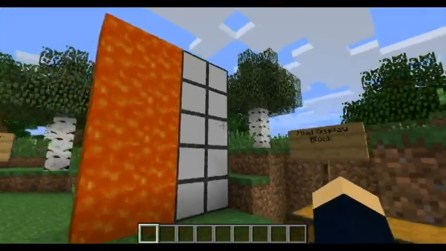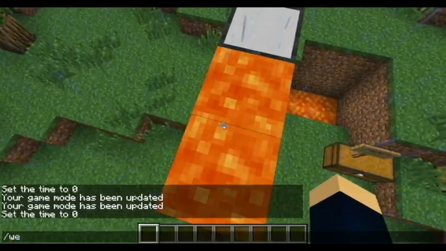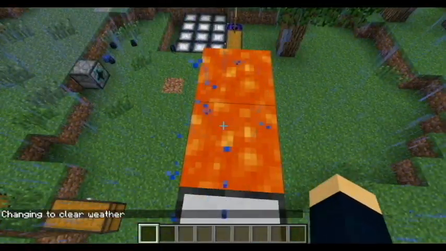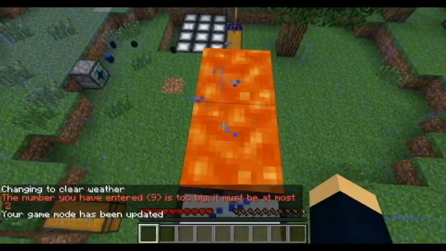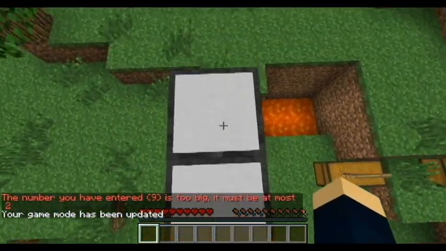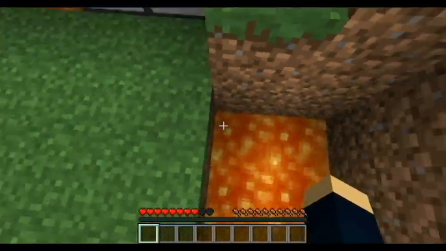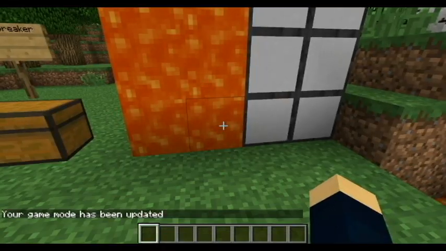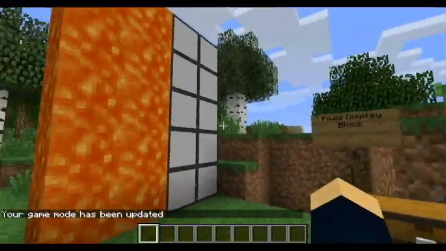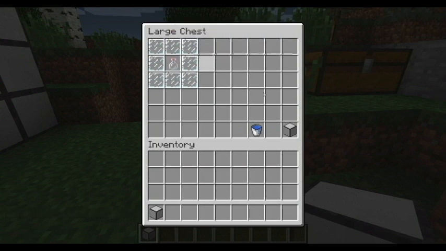Now we have the fluid display block, which is really pretty cool here. And here comes the rain again. But you can, I'll even go into survival here. I can walk on this lava block, or I can fall into this lava pit, and I won't be taking any damage. This is because that is actually not lava. That is a fluid display block. It's crafted just like this with a bunch of glass panes and a glass bottle.